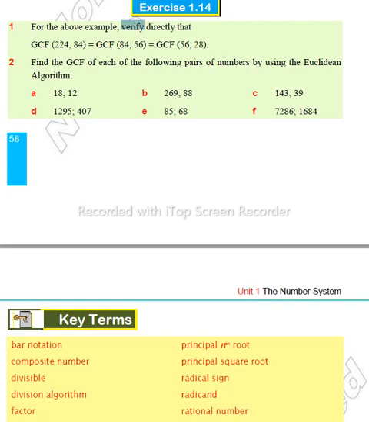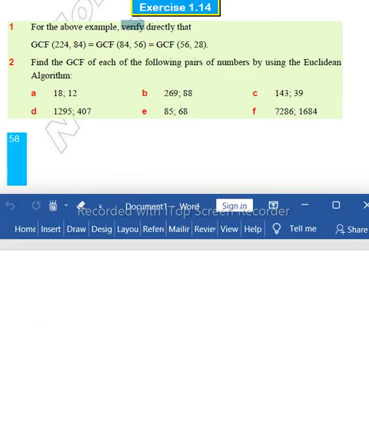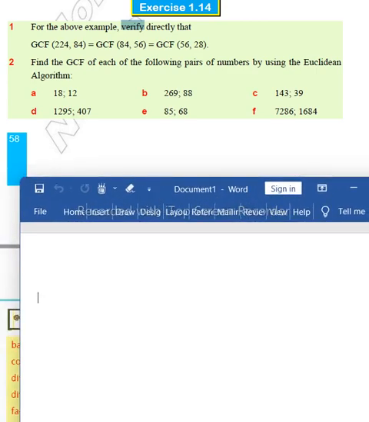Next question: find the greatest common factor of the following pair of numbers by using the Euclidean algorithm. So let us do only selected questions. Let us jump, we do A, C, E, only 3 from the selected. If you have any question that is difficult, you can leave it later in the comment of this video, and I will try to answer all of your questions with a reply.